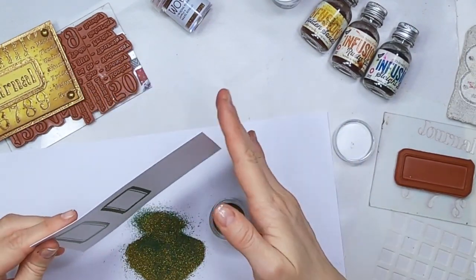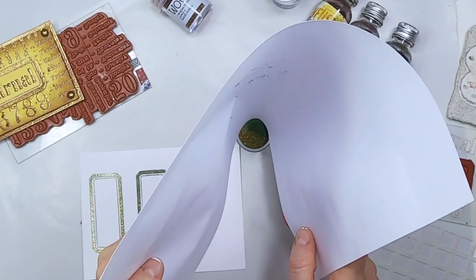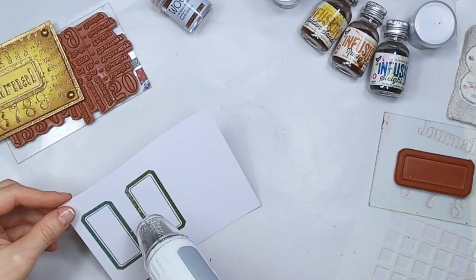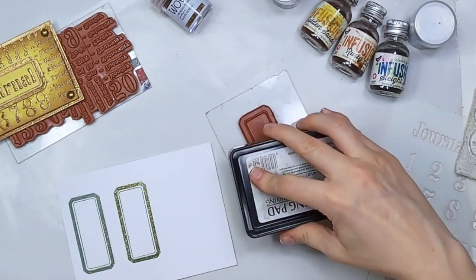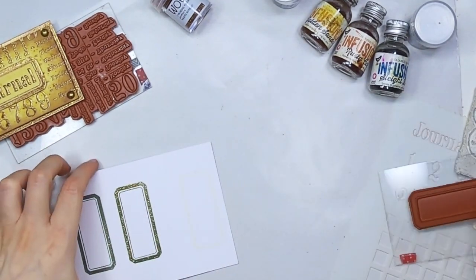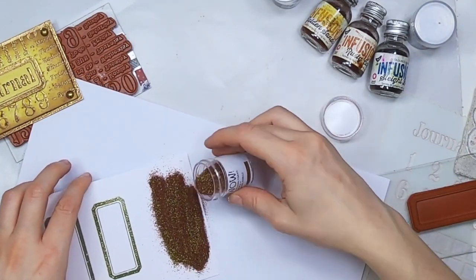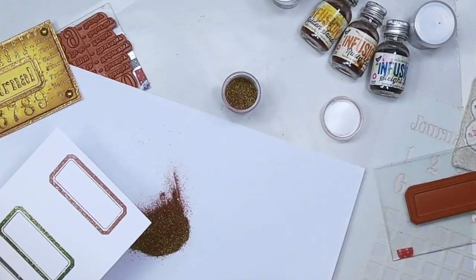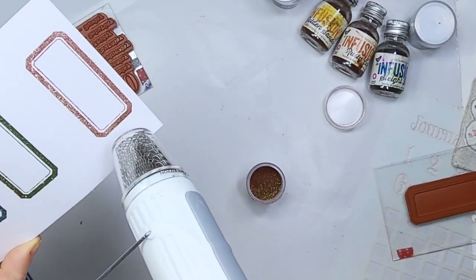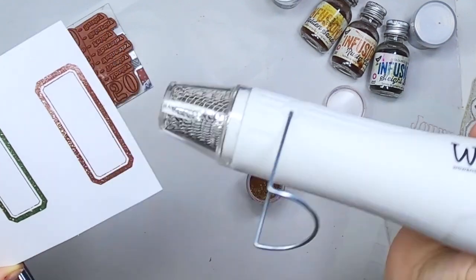Same thing — I applied it on top, then I put a piece of paper underneath so I can put all the powder back into the jar. Once it's done I'm going to melt it again with the embossing tool, which will make the plastic particles melt and create the stamped image in that color. And I'm going to do the third one with the third color, which is the red one again with some gold. The good part about having different particles mixed there is that the pattern you get from the powder is not uniform — very different, and sometimes you will see chunks of gold coming there which makes the pattern more interesting.